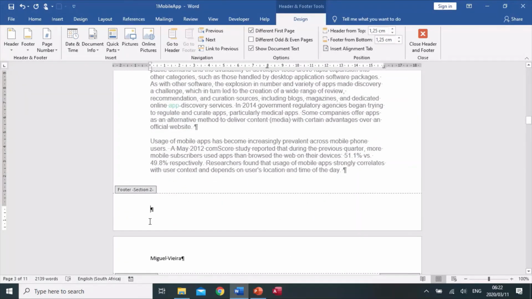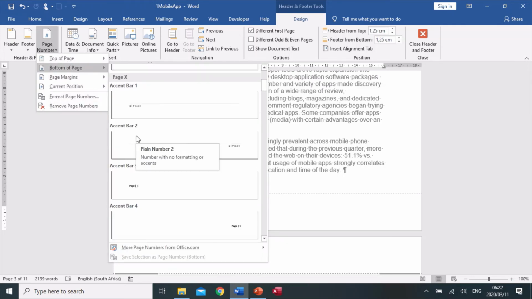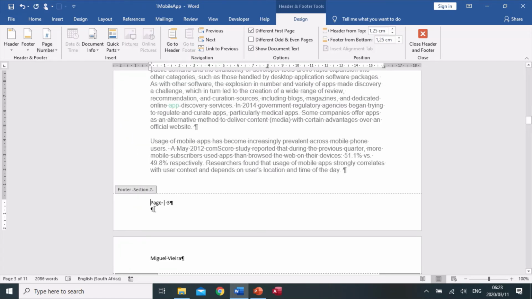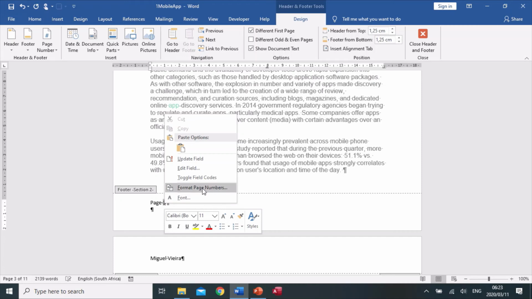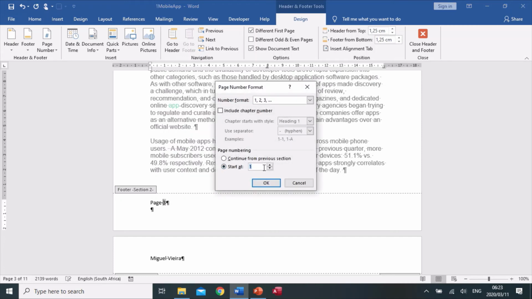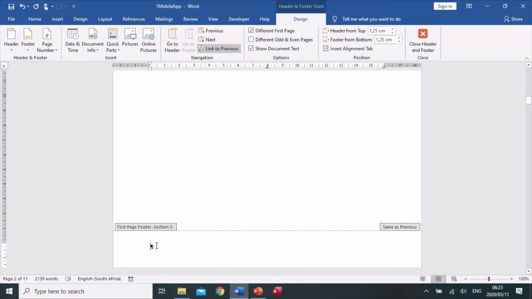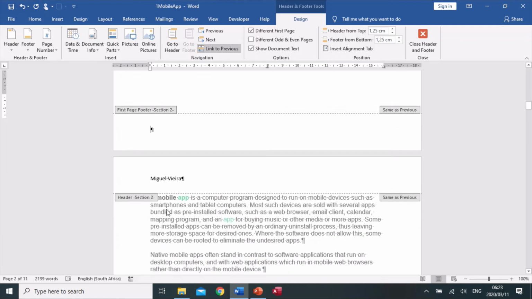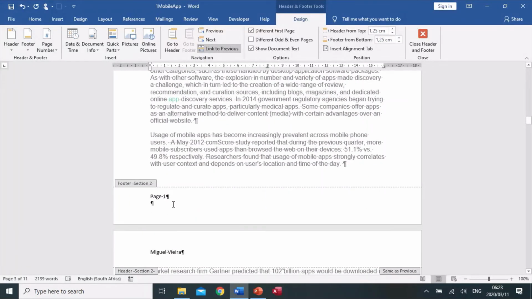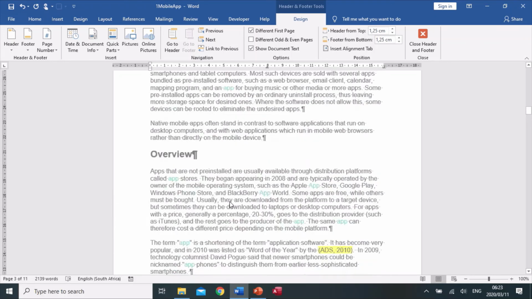So select the page, we go to page numbers, bottom of page, and then I'm going to look for page 1. They don't want this little line here, so we're going to delete that. Then right click, format page numbers, and I'm going to start it on 0. So the content page will be seen as 0, this one will be seen as 1. Alright, so we don't see that happening because I've said different first page. And here we go, page 1 is page 3 in fact. Okay, so if I click here, you'll see there, page 3. Right, so far this is done.